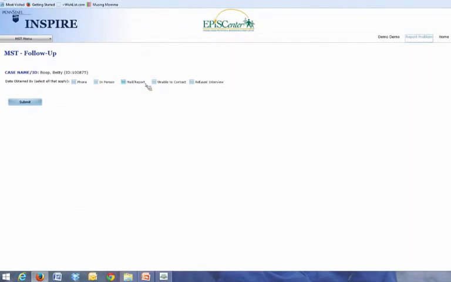So the data for the follow-up can come from any number of sources. We really don't limit that in Inspire because we know at this point different providers have different processes in place, and we really want to include as much as we can. If you have multiple sources, so let's say your agency does a follow-up phone call at 6 months and calls the parent to check in and ask a few questions about how the youth is doing, and at the same time you receive a report from probation.